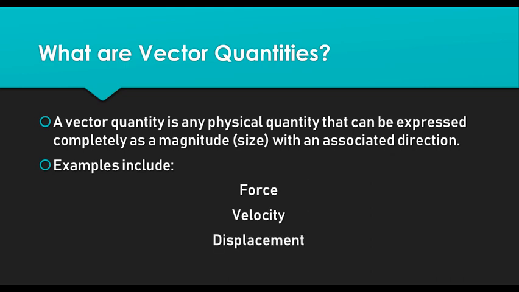Force is considered to be a vector because there's a magnitude. Let's say we push on an object. We're pushing on that object with a magnitude, a force that has magnitude, and we're pushing in a particular direction: east, west, north, or south. That is why we say that for us to get a full understanding of a vector quantity, we need to know its magnitude and also its direction.